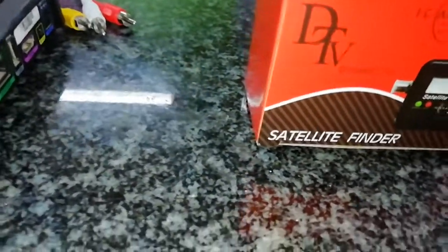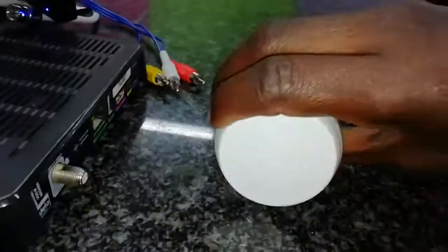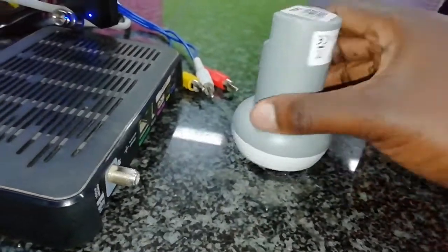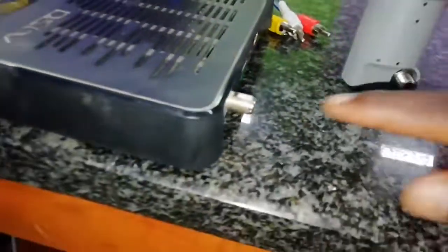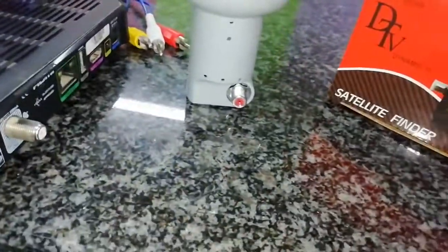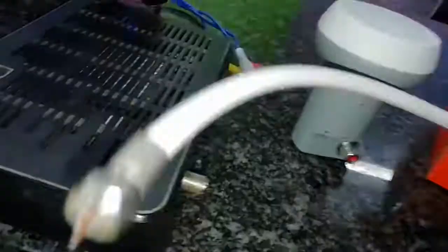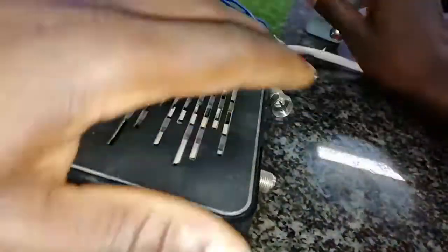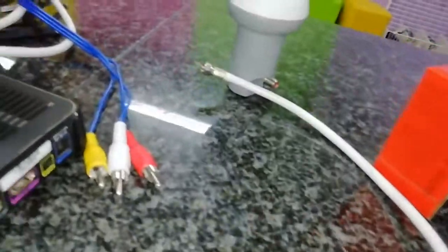You've got to have this, then you check your LNB. The LNB is here — you can see I'm using a single-head LNB. You can see how it looks, it's brand new. I want to demonstrate how it works. I need two cables: one I'm going to connect to my decoder, and one to this device. I'm going to go get my cables. I'm using short cables because I'm doing something simple here.